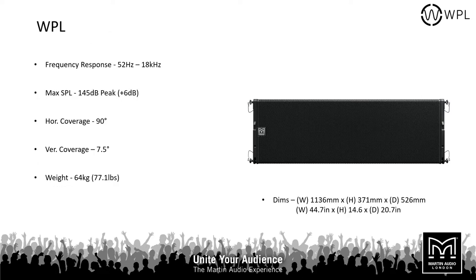So the box itself has a basic frequency response of 52 Hz through to 18K, pretty much a full range device on its own, with a maximum peak SPL of 145 dB. Now it's worth noting that here at Martin Audio, we still specify our peak levels at being a realistic 6 dB above average. A lot of other manufacturers these days have doubled that and go for 12 dB or in some cases more as a peak figure. We prefer to stay with something that's realistic and achievable, in this case with WPL at 145 dB. As I said, the horizontal coverage is at 90 degrees, vertical coverage 7.5 degrees per box, and a very respectable weight of 64 kilos for a box with that kind of output capability.